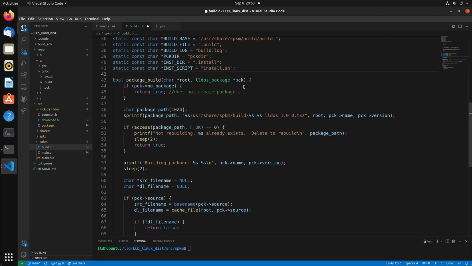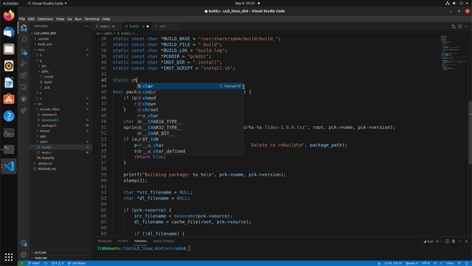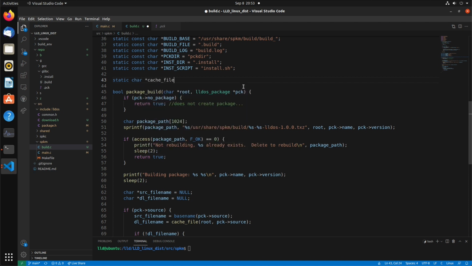And so let's go ahead and implement this cache file before we get too much farther. Cache file.